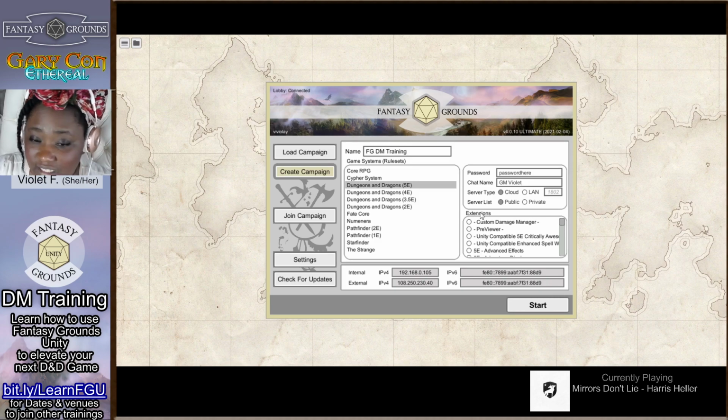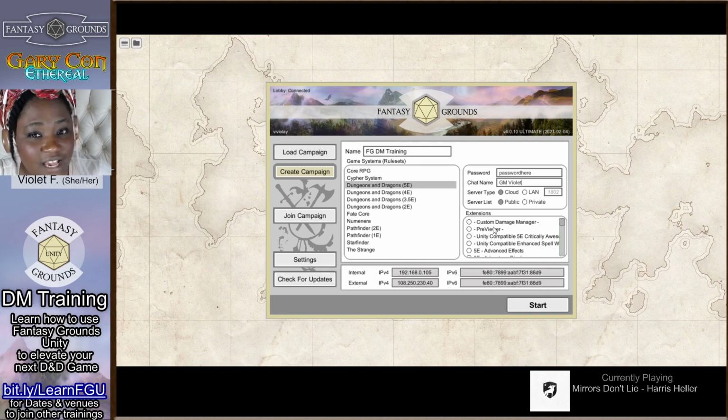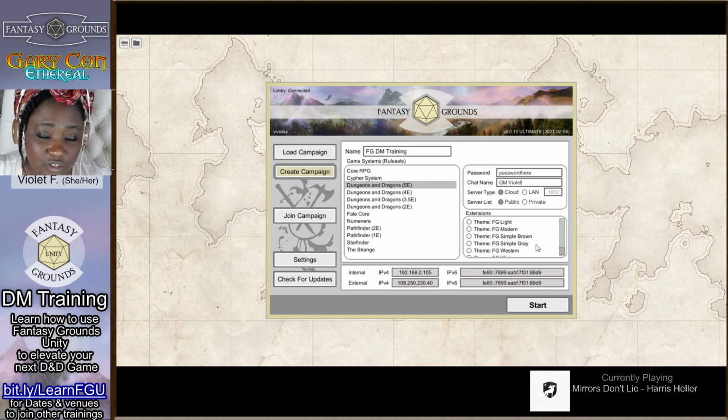The last part here, extensions, we're not going to turn any on for our training today, but the long and short of it is Fantasy Grounds has what it comes with out of the box, which is very powerful. But if you want extra things to customize it further, Fantasy Grounds allows its users to have that ability through extensions. So you can see as I scroll through, I have a lot of extensions because I like to tweak my Fantasy Grounds a lot. Some people don't use any. I ran today with maybe like 3 of them earlier. So it's not needed at all.